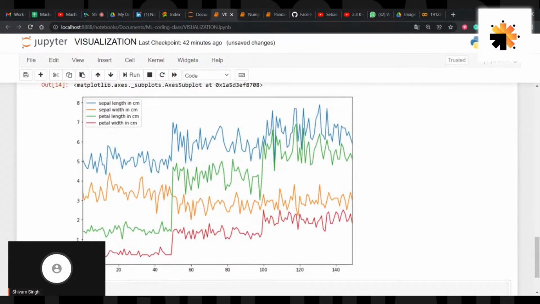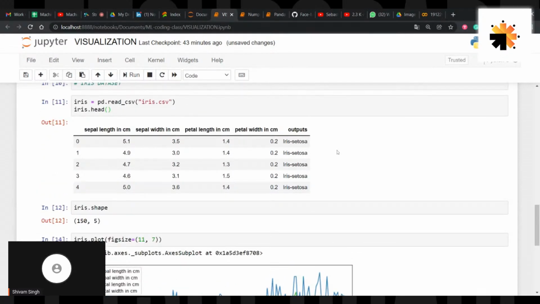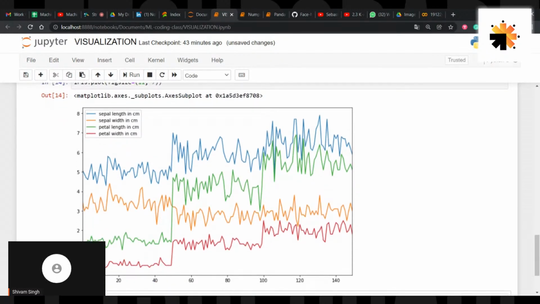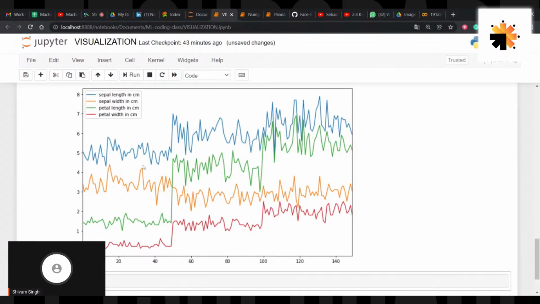Now I think every one of you is able to see this chart, what is going on over here, and definitely it is going to be numerical data only. If you are wondering why we are not able to see the output, the output is a categorical column. Here we are having Setosa, Virginica, and Versicolor. So categories are there, objects are there. These are not numerical values. In a line chart, we can only plot numerical data. Sepal width, petal length, and petal width have numerical values, and that is why I am able to plot them.